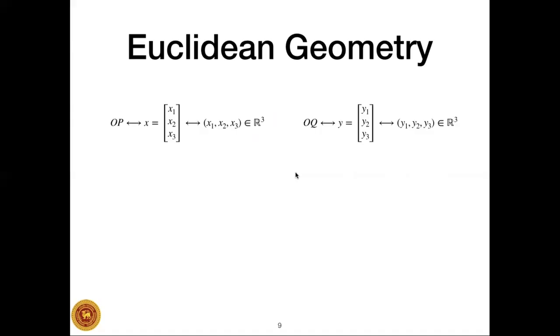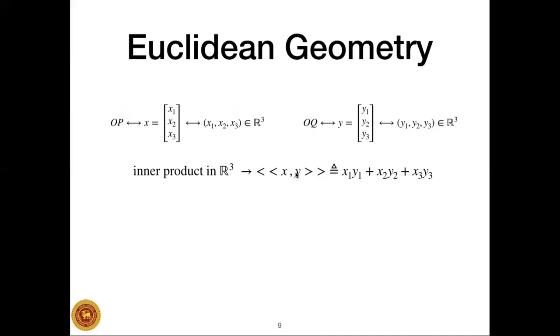Let's think of two points. There's one point P, another point Q. So that point will have three different numbers that describe its position with respect to the three axes, the foot of the perpendiculars to the three axes. Now, you have three ordered numbers, an element in R3, describing point P. You have another ordered triple, an element in R3, representing the other point Q.